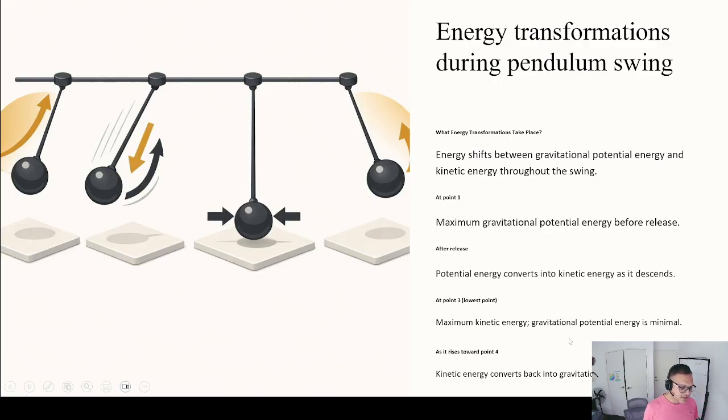So when it is at the lowest point, it has the maximum kinetic energy, and gravitational potential energy is minimal. I didn't say it's zero because even at the minimum it is still facing that gravity pull, and it has a certain position, so potential energy is not zero. But kinetic energy is zero at the top because it stopped there for a few milliseconds, maybe microseconds, but it stopped there. That's why we say kinetic energy is zero there. Then kinetic energy comes back and so on, right?